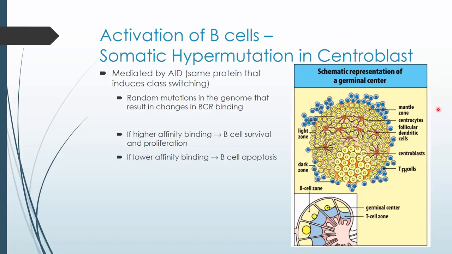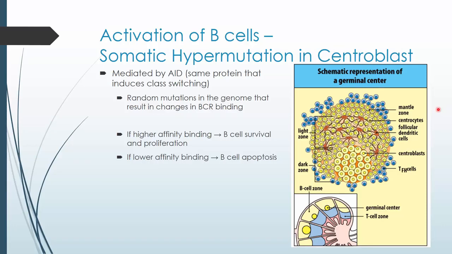However, that hypermutation can also go the other direction, where random mutations can cause the receptor to be less strongly binding. In the process of somatic hypermutation, if the mutations cause that receptor to bind more tightly, the receptor will continue to be made, and that B cell will move forward and become a plasma cell. If that receptor binds with less affinity, that B cell will not move forward and will undergo apoptosis. So somatic hypermutation in the germinal center is the way by which B cells make really high affinity antibodies, all right? And again, that's from random mutations.